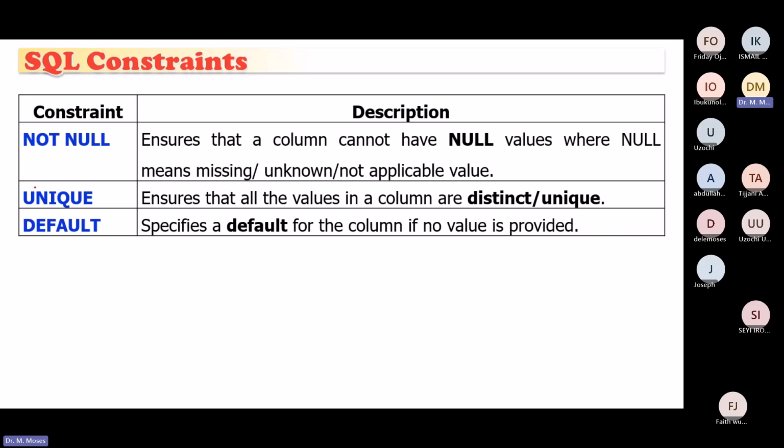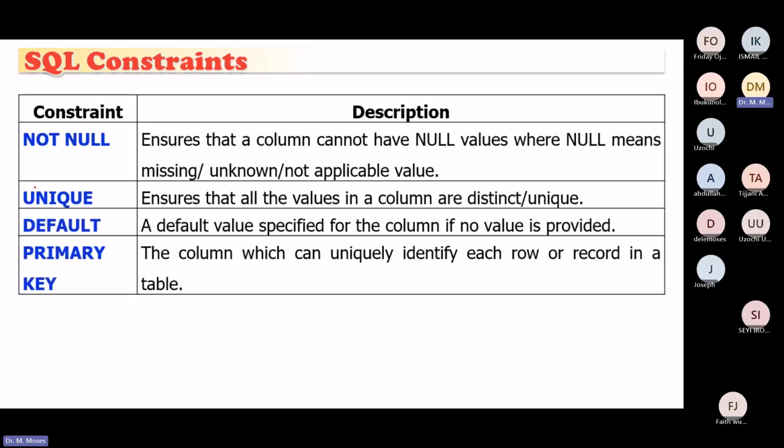Another practical way of using default value is setting the date that the data was entered in your table. So by default, you put the current time. So if the person entering the data did not put the time, the database will automatically pick the current time as the default value. So when designing a database, you ensure that if there are values that can be provided by default, once no value is entered, then you specify that this is the default value. Immediately that value is not entered, the database management system will pick the default value and assign it to that record.